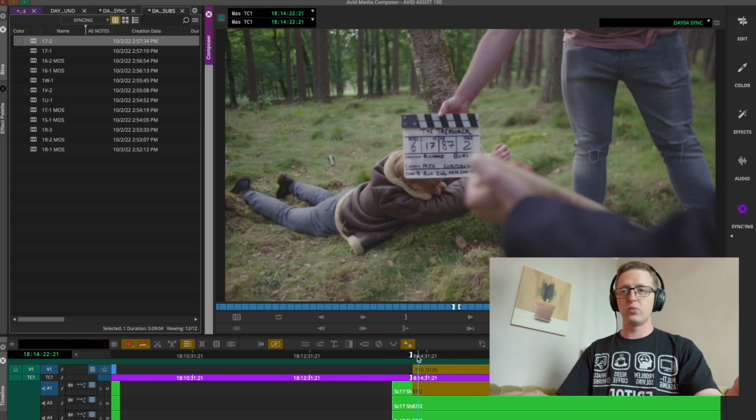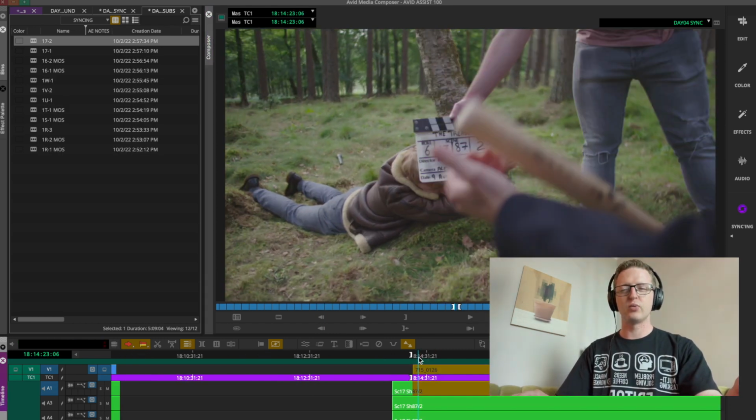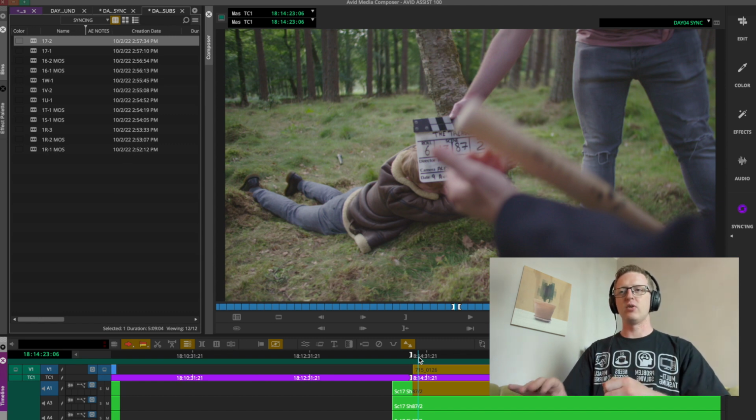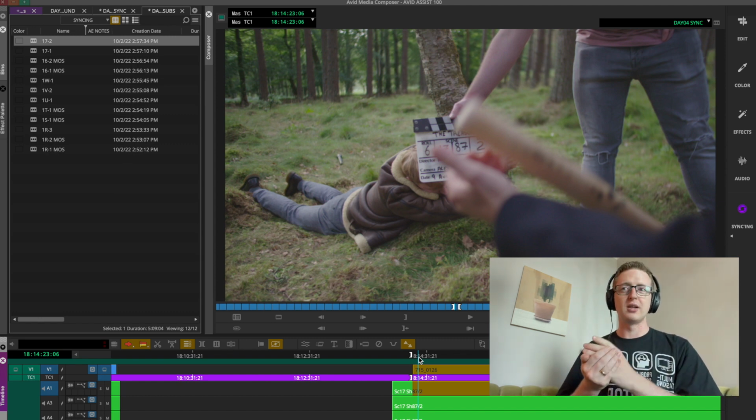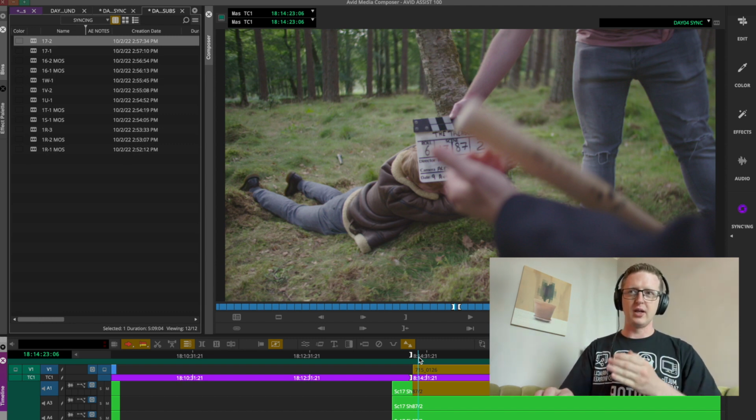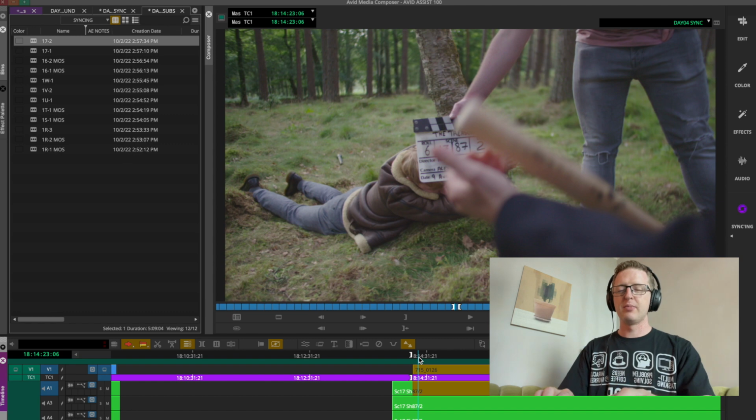Another thing to watch out for sometimes, depending on what the action is in the scene, is other similar sounding claps next to the clapperboard. It should be fairly easy to tell if you listen to the area and you hear the call, but sometimes these can happen within a few frames of each other.